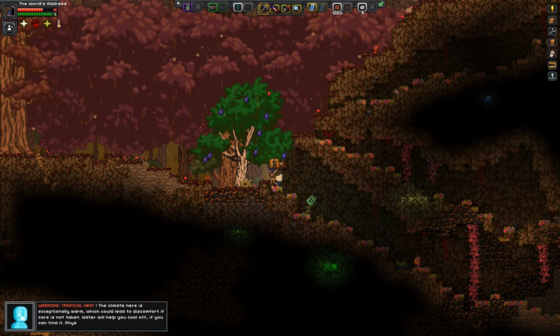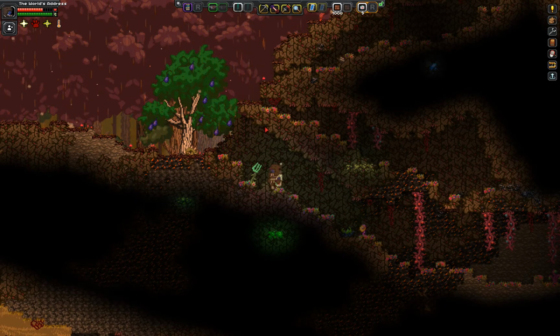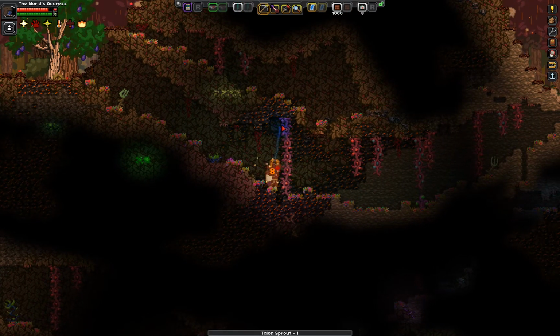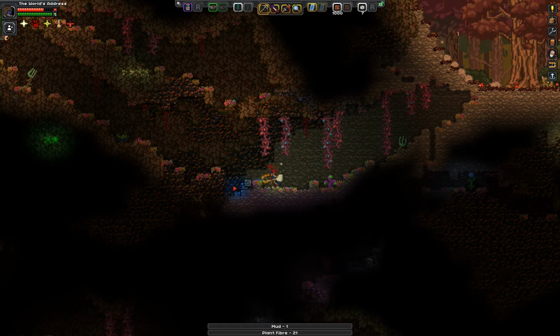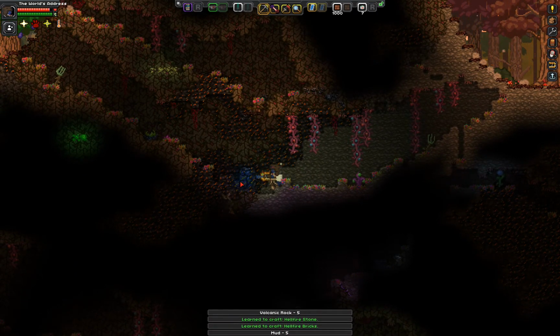Warning, tropical heat. The climate here is exceptionally warm, which could lead to discomfort if care is not taken. Water will help you cool off if you can find it. Physical resistance will help too. Kind of a... It's interesting. Oh, that's fire. That's just straight lava rock. Yeah, dude, that's mud and volcanic rock. Oh, but I can start making hellfire stone and bricks. Yes, please.